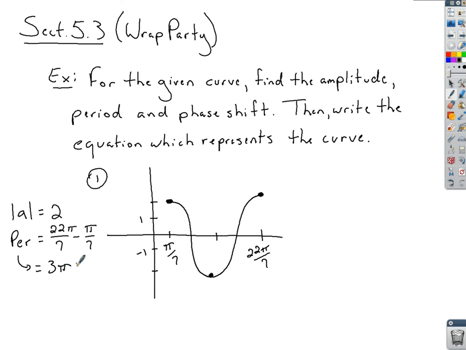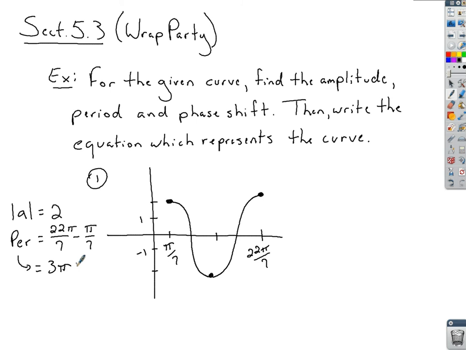Phase shift, which is known as the horizontal shift. Yeah, question? For the period, do you not have to do anything because you always multiply it by a fourth? You don't have to do anything because you always multiply by a fourth. When we're going the opposite way, before, you always told us after you found it, we'd multiply it by 1/4. Yeah. You'd multiply by 1/4 if we had to come up with the graph ourselves. Right. Because that distance gives us what we need to add on to find all of those little x values on the x-axis when we're sketching it. Okay, but you don't have to go backwards by dividing it by a fourth now? No. Okay. All right, so where were we?